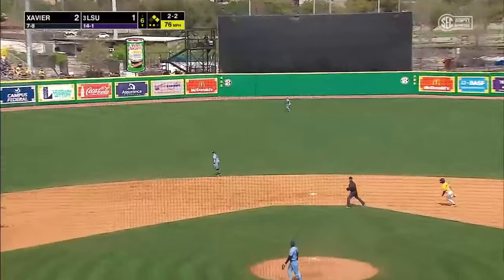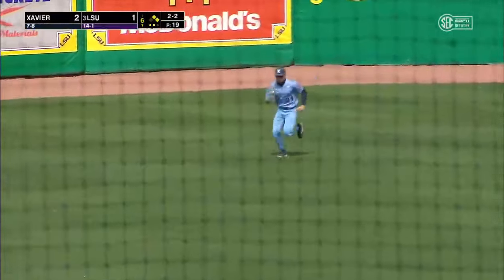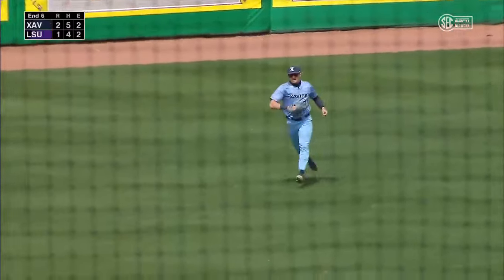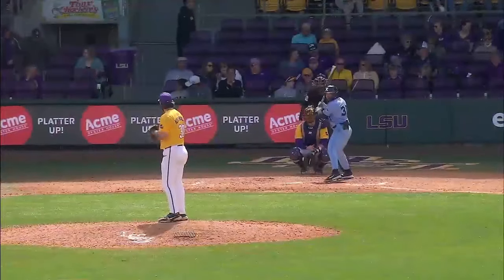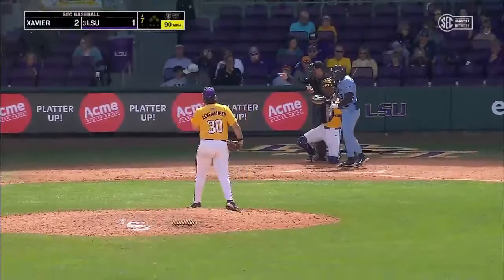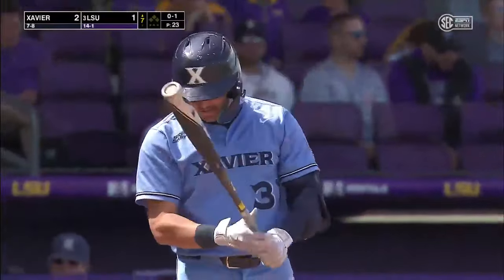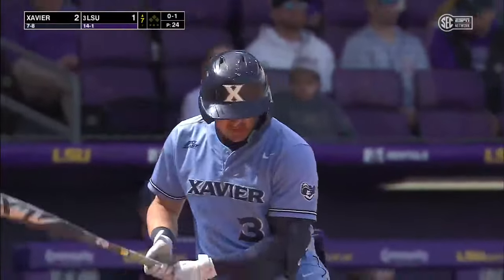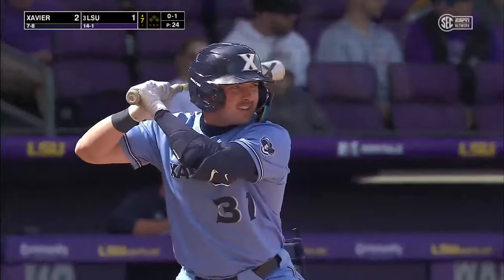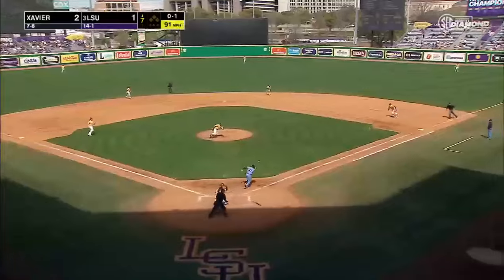He hits it hard to center field, and it is caught by the retreating Hendrickson. Well, Milam effective with runners in scoring position, but it's a one-run game, and here is Carter Hendrickson. A strike from Ackenhausen. Thatcher Hurd started. He went five innings, allowed four hits, one unearned run. He walked only one and struck out nine.